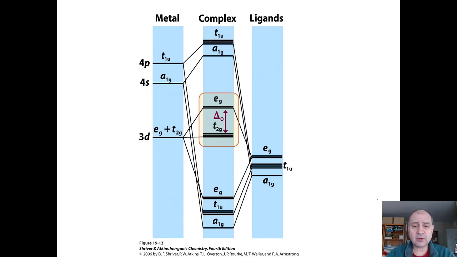they refer to certain symmetries of the interacting ligand and metal orbitals, right? So here we have all of the orbitals for the metal on the left, and here are all of the interactions of the ligands. And just like MO theory, if we have an a1g that goes down, there's an a1g that goes up, right? And so that still is true.